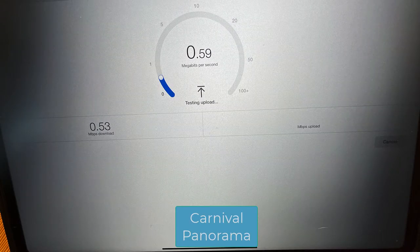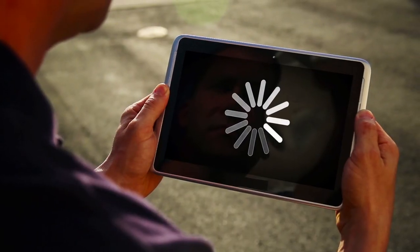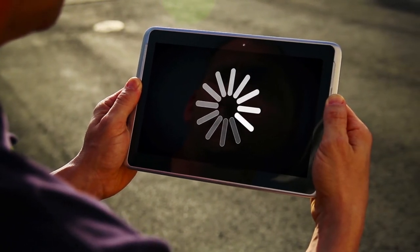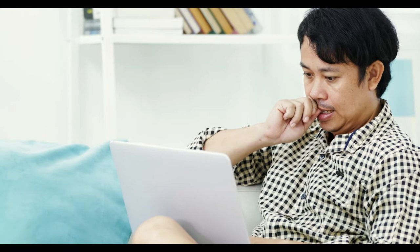Here you can see the results of the Internet speed test. The test detected not even one megabit per second download speed at 0.53 megabits per second — it's really kind of sad. The upload speed actually couldn't finish; it just hung, despite many tries, so I finally had to stop the test and record what data I could get. If we're feeling generous, we'll say it came in at around half a megabit per second. Not stellar speed. It was painfully slow just on social media sites, and YouTube was not even an option. This was their premium Internet package, and it bills itself as being able to support streaming. It falls short. Significantly.